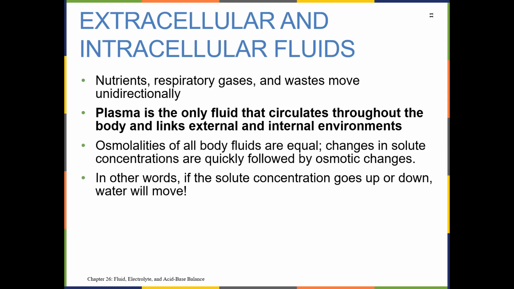Remember, the cardinal rule with osmosis is that water moves from high water to low water. We always go from the high water side to the low water side, because high water means that there's low solute. A 10% salt solution is 10% salt and 90% water. A 40% salt solution is 40% salt and only 60% water. If you had a membrane between the 10% salt and the 40% salt, water would go from the 10% salt to the 40% salt, because the 10% salt side has got more water. I probably made it more confusing than I needed to, but just always look at it from high water to low water.